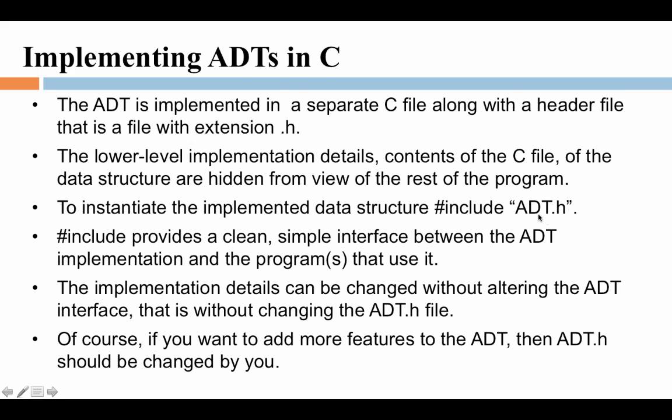Organizing the relevant information for a programmer, the ADT.h provides a simple interface that enables you, the programmer, to use the features of the abstract data type without worrying about the implementation. The beauty of this whole thing is that if you program in this fashion, and somebody changes the implementation without changing the ADT.h, otherwise called the interface, your program will still continue to work. Of course, if you want to add more features to the ADT, then the ADT.h should be changed by you or the person who created it.